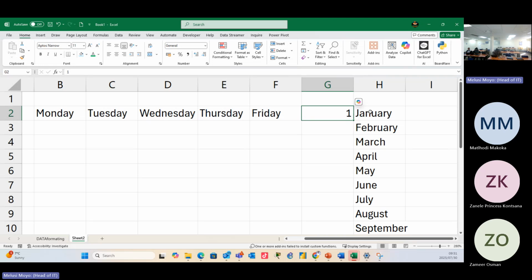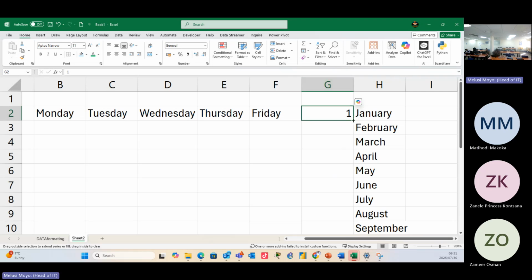So what we're doing is here, right next to the months, we're typing in 1, 2, 3, 4, 5, just to show that, okay, January is the first month, February is second month, third month, March, fourth, all of that. So we're done, right? You only type in 1 and then Excel will do the rest for you, right? Yes, sir.